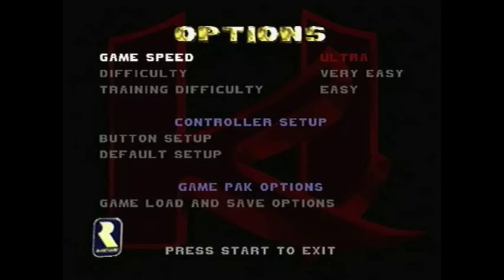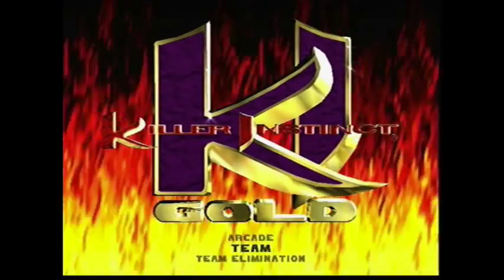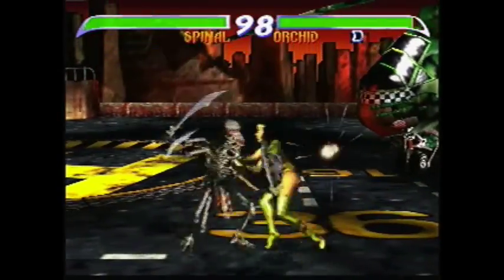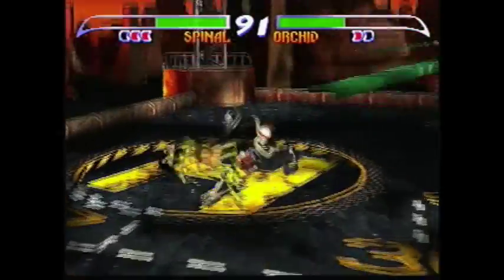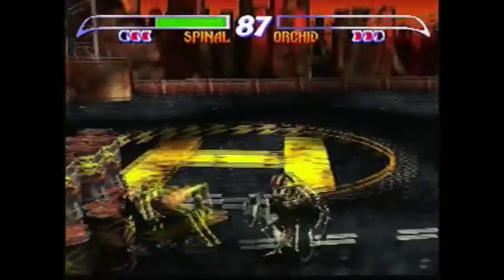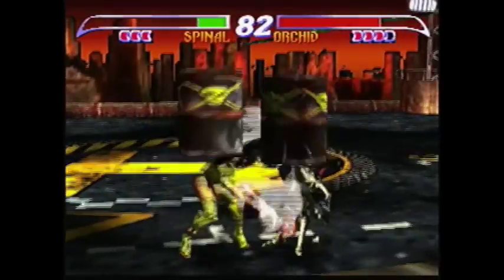I want to see how fast this game gets. Let's see what this is like. Just curious. Let's be Spinal this time. Let's be Spinal and see how fast Ultra is. I don't know if this is in the Super Nintendo version, but it's fast. That's good. It makes everything feel more responsive, but it also makes everything feel kind of cheesy. Into the barrels! Can I do that? I don't even remember. Yeah, barrels. Exploded.